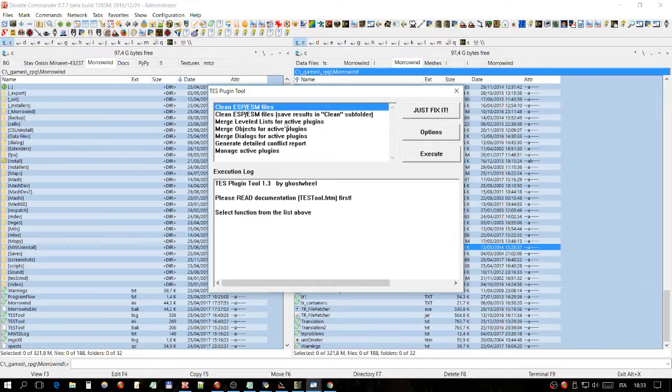So we have different options to clean the mods. We have clean and clean, but save results in a clean subfolder.